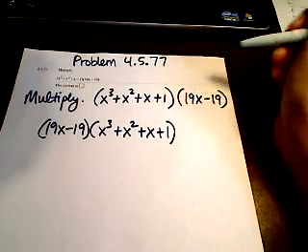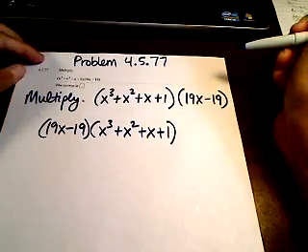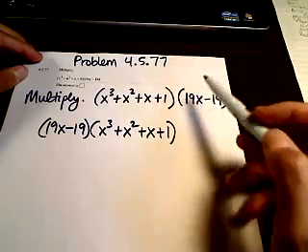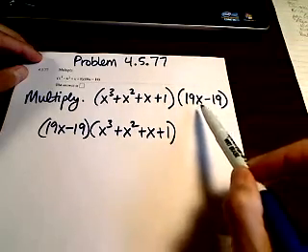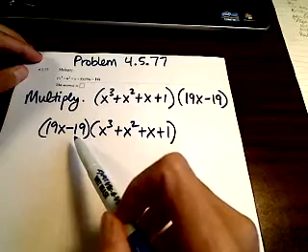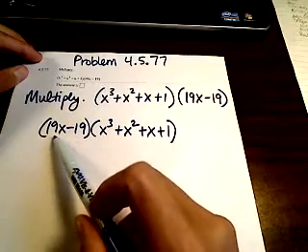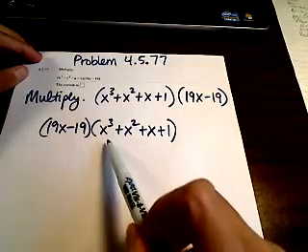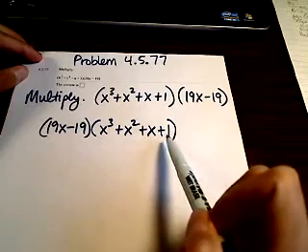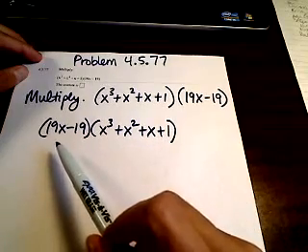So I'm going to assume the online program is showing you how to do this by a box. I actually think it's easier to not do it by a box, so I'm going to show you how to do it the way I would teach it. The first thing I would do is rewrite it so that this binomial term is first, because it's easier to think about taking each of these binomial terms and multiplying all the way through this. You only have to keep track of two things that you're distributing.